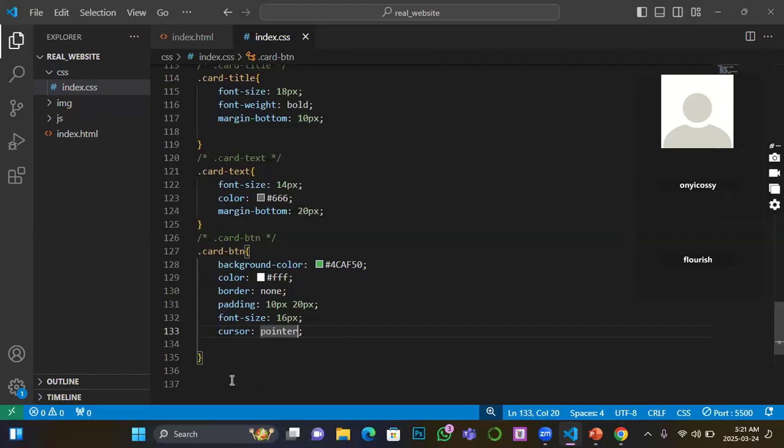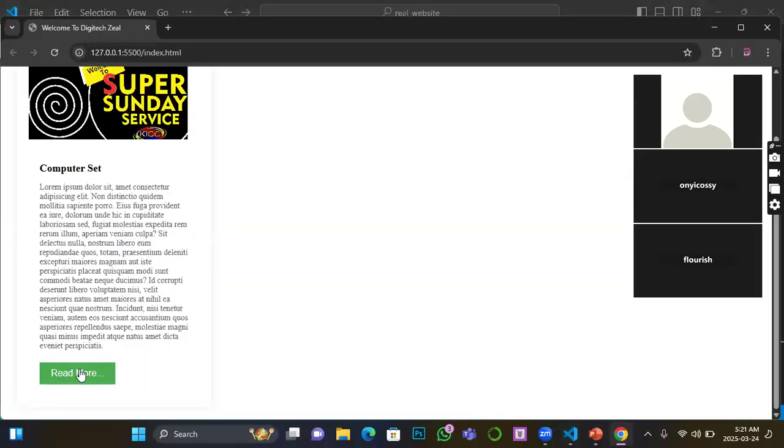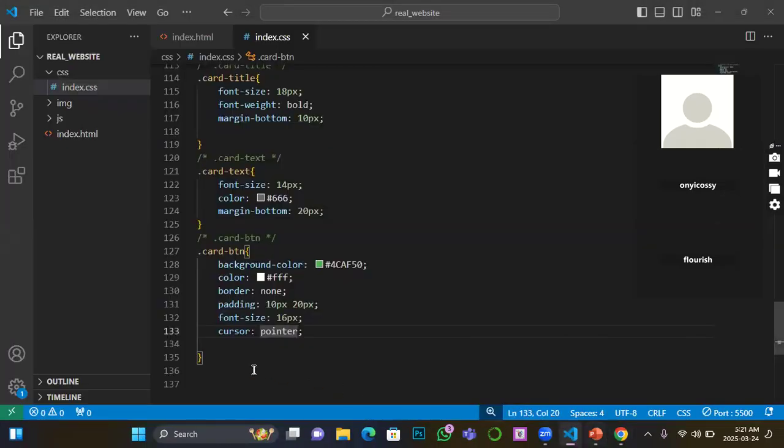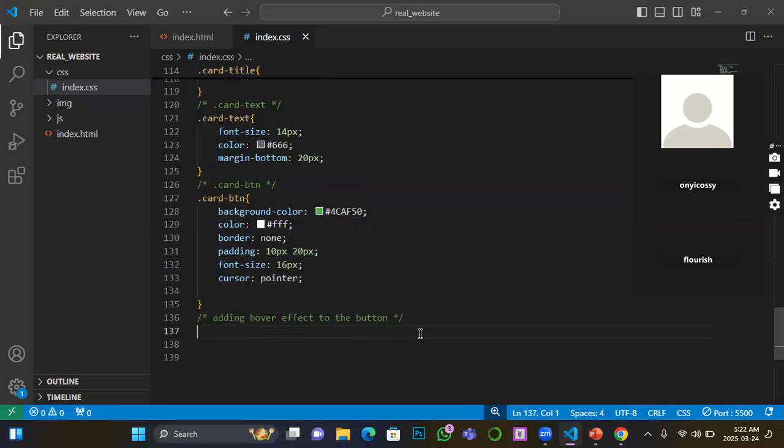Okay. So now we want to add some hover effect. I believe we are familiar with when they hover on it, we want a different experience. So adding hover effect to the button.